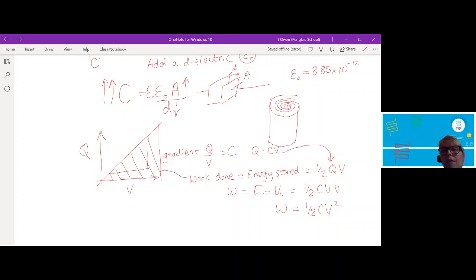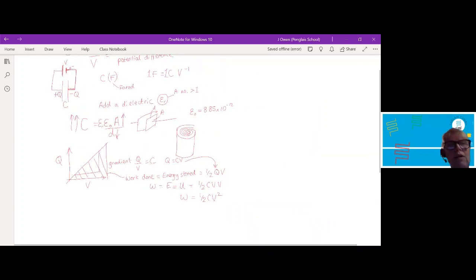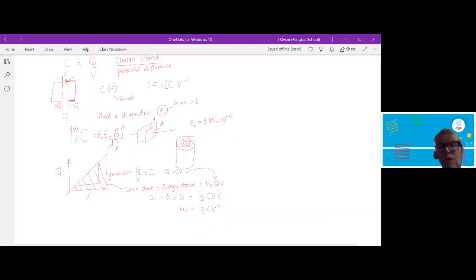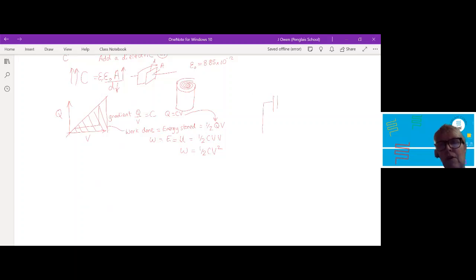Now, what do we mean by voltage? I'll come back to this first initial diagram. If you've got a lower voltage across the capacitor plates, you've got no charge stored initially. So if I show it to you here, this is my battery, and I'm charging up a capacitor plate. I don't need a lot of energy to move the first electron around and onto that plate because there's nothing to oppose it.